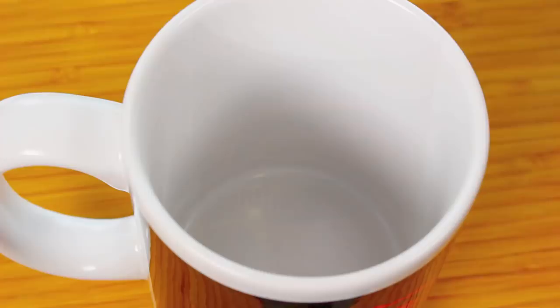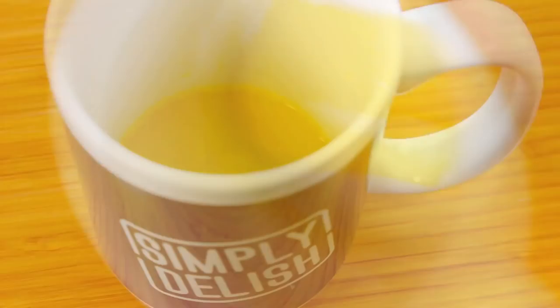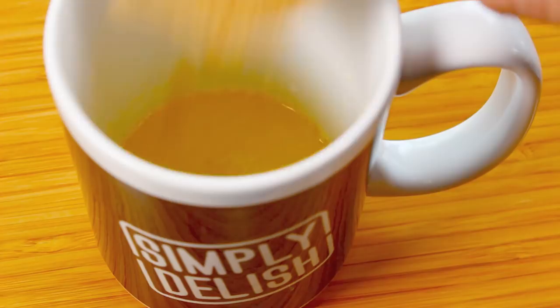So I'm going to place in 2 tablespoons of butter, and we're going to melt that in the microwave for about 1 minute, just till it's a liquid. Okay, so now that we've melted our butter, next I'm going to place in our brown sugar.